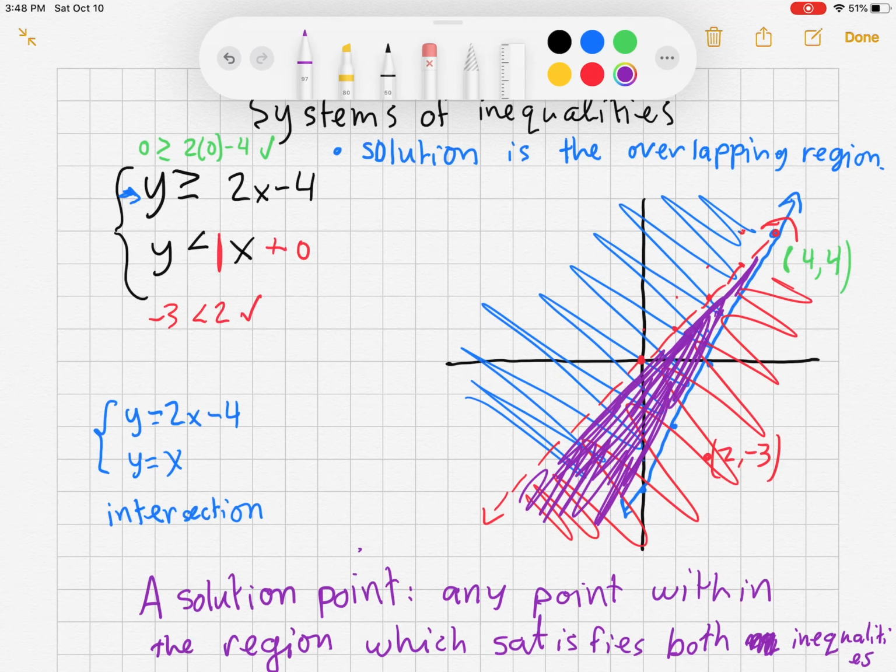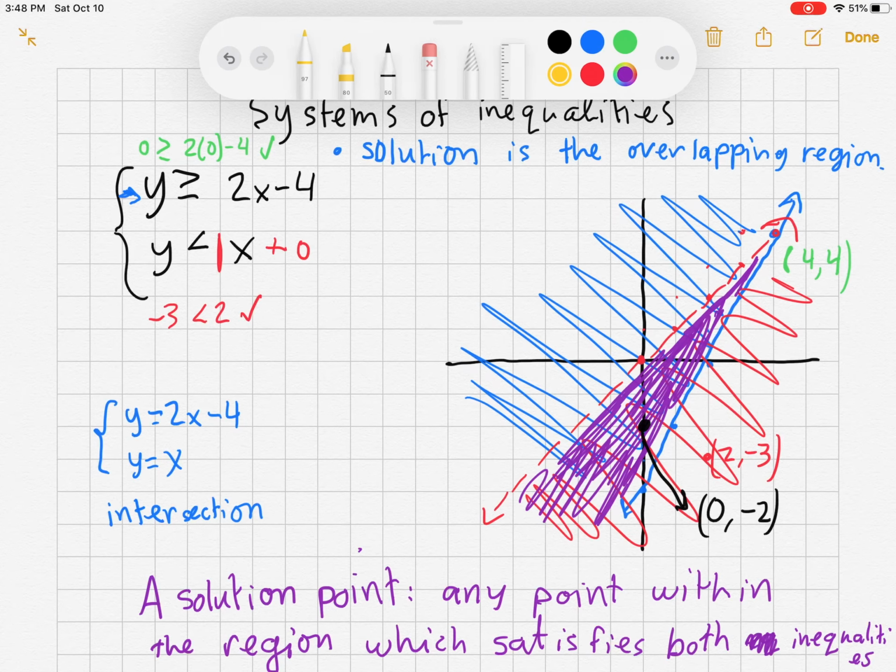There's a lot of different points that you can pick. The one that's jumping out at me right now is this one here in the purple, right here. That point is 0, negative 2, but we could have picked others. There's lots of different points that we could pick. Let's just double check and make sure that that actually is a solution point. Let's plug it into both equations. I think I'll do so in yellow. We haven't used yellow yet.